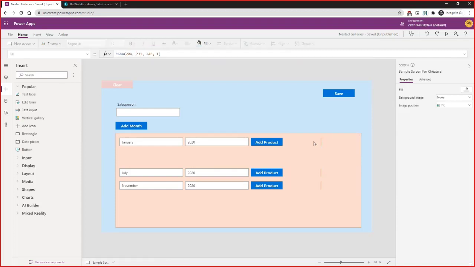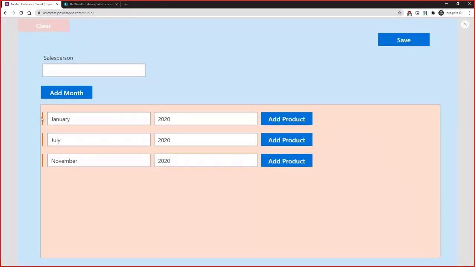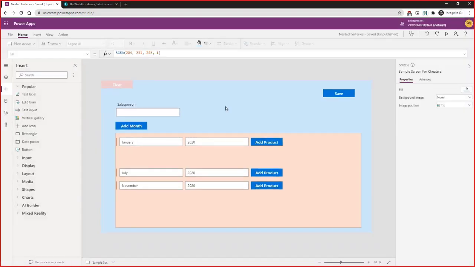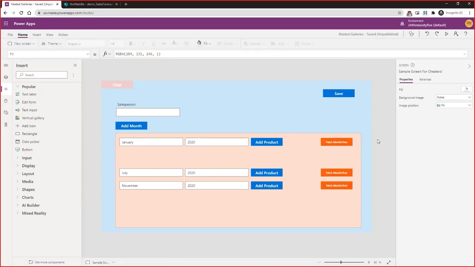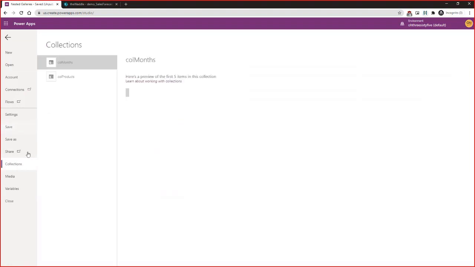And you can use this as an accent to your Power App. Then it starts adding a little bit of color to your Power App itself, and it's still something visible. So there are different things you can do with it. You could also just hide it completely. For now, I'll just leave it there so everybody knows it's still there. Okay. And again, I updated those other two rows. So if we go to our collection, sure enough, January 2020, July, and November.